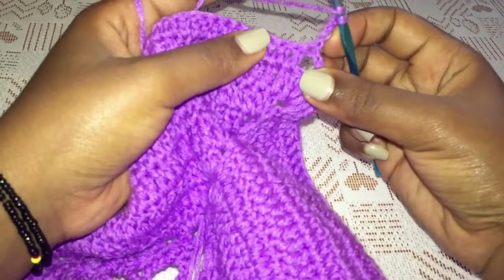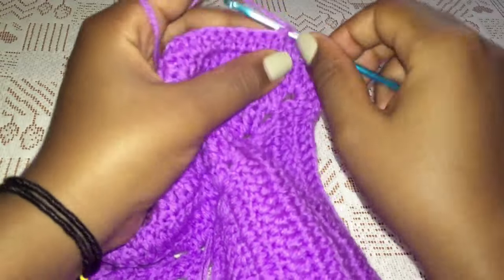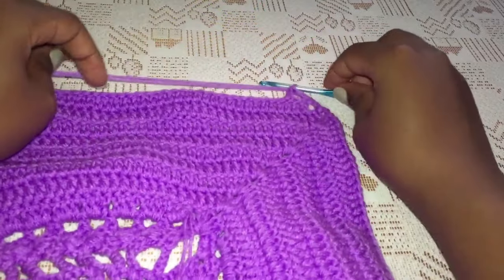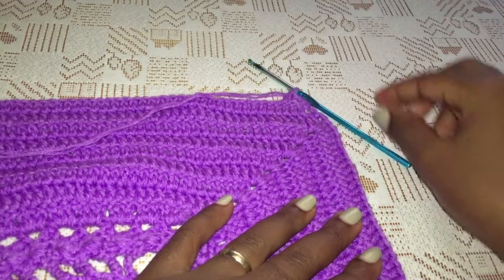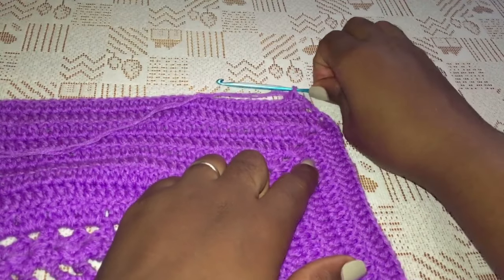And then you're going to yarn over, skip 2 stitches, and make a double crochet on top of the next stitch. Like that. And now we're trying to have this point straight like this. We're no longer making increases here.